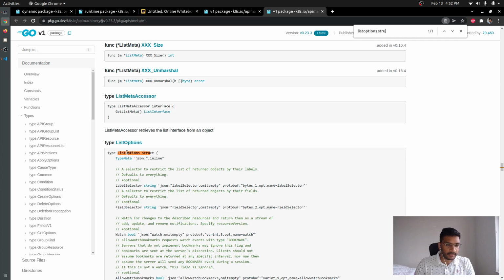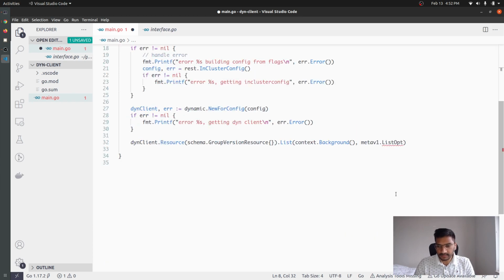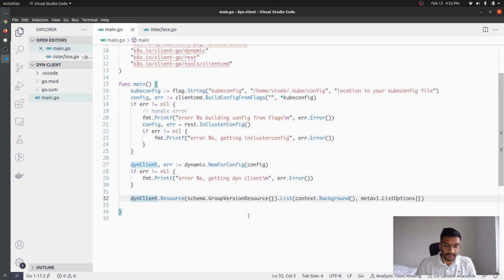We see ListOptions here. Why are we not able to use that? Okay, we see that now. So yeah, and it gets us all the resources.